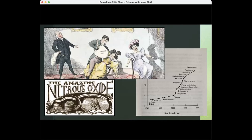And with advances in anaesthesia and surgery, by the middle of the 20th century, nitrous oxide was being used in such high volumes for anaesthesia and other applications in hospitals that the portable cylinders needed to be replaced by inbuilt reticulated pipeline systems, which delivered gas from the supply room through hospital walls to the various points of delivery. And this allowed logistical efficiency, with larger cylinders needing less frequent replacement.